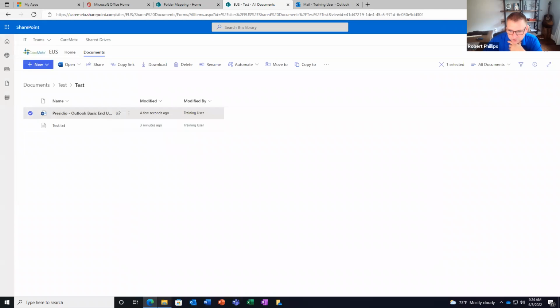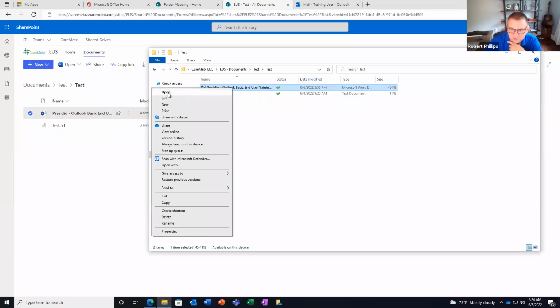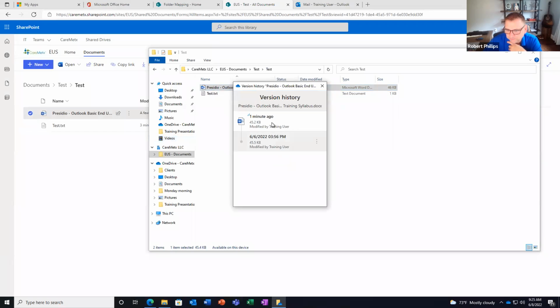Okay, so let me just show you this on the desktop because it works very similar. Instead of the 3 dots, I just right click on it and I get a similar type menu. Okay, I can share this here. I can view it online. Here's my version history. So if I pop this up, it's telling me it was just updated a minute ago, but I could come back here to the original version and I can restore it here as well. And again, it'll kick off a sync and synchronize everything in both directions. So no matter where you make the changes, whether it's in the cloud or if you've got a desktop copy of it, it's going to keep it in sync all the time.